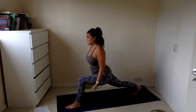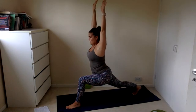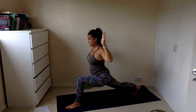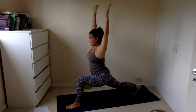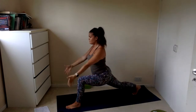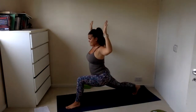Breathing in, lift the arms overhead. Breathing out, take the elbows wide. Maybe you can sink a little deeper as you do. Breathing in, grow your body tall. Breathing out, sinking deeper into the hips. One last time, breathing in. And breathing out here.